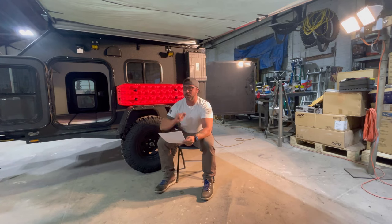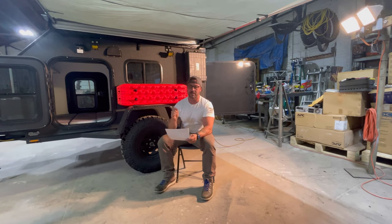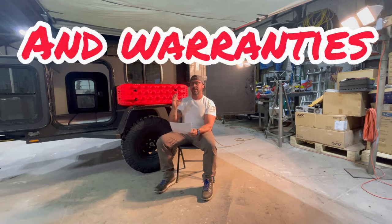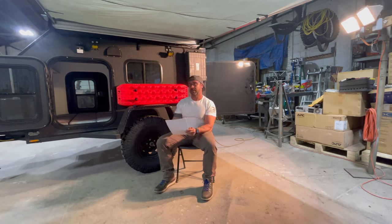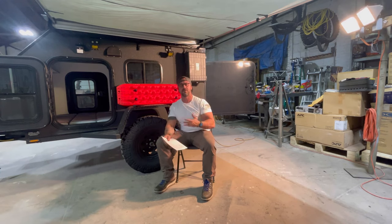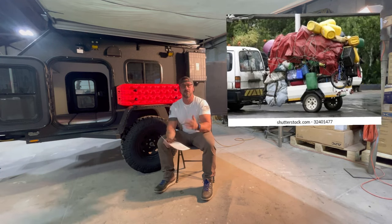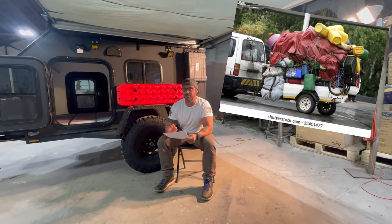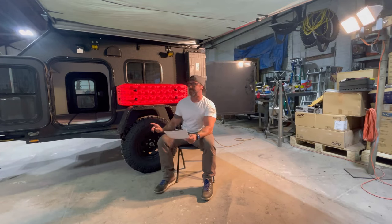Again, one of the greatest things about these trailers is the durability and how well they're built, but also how they're able to save weight, because some of the smaller vehicles we're towing them with need that weight savings to be able to carry the gear that's on the vehicle itself and in the trailer itself. And then we talk about adding food and water and gear, tools, supplies. So that stuff makes a huge difference. And this is where this thing shines.